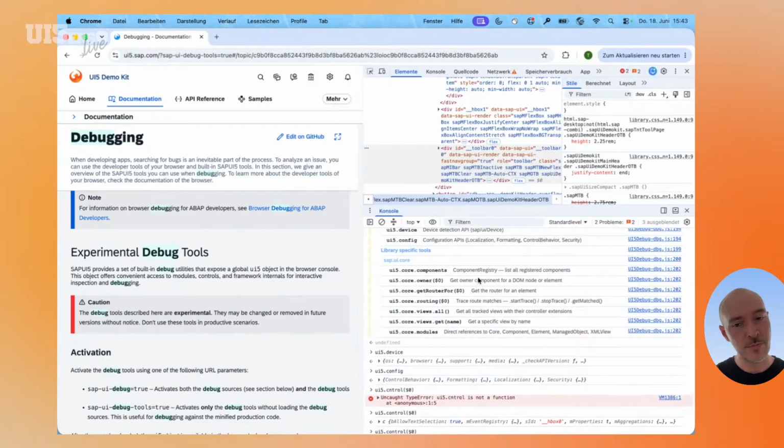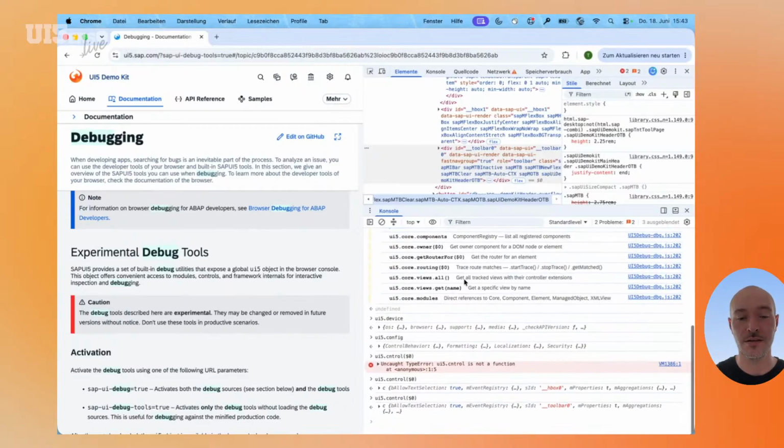And then when we look at the library-specific tools, which we internally use, by the way, I'm from the core team, so we use the core library tools quite often. They're really helpful for debugging issues that have something in relation to the views, right? What views are instantiated, what is the owner component, what components in general are instantiated.